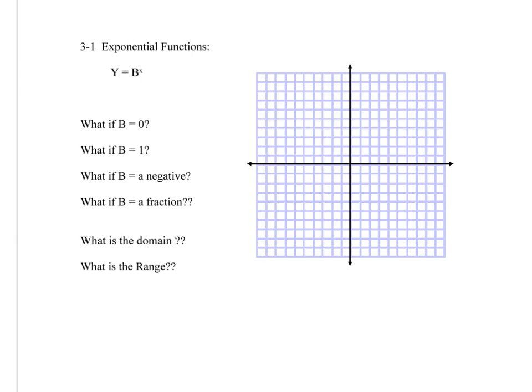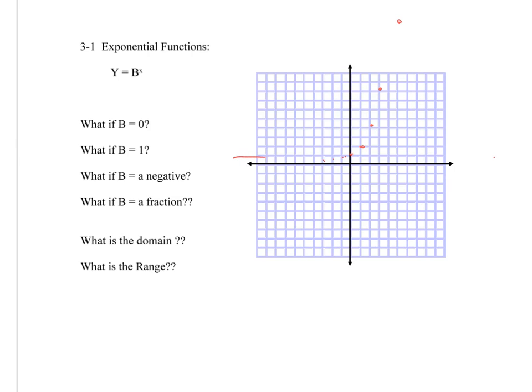Okay, if I take those ordered pairs I just figured out in the chart from our last slide, and I put those here in my graph in blue, we'll do the 2 to the x power. So we had a point at 0, 1. We had one at 1, 2. We had one at 2, 4. We had one at 3, 8. If I kept going to 4, that would be up here at 16, and you can see now that this gets big very quick. On my other side, I have one at -1, 1/2, -2, 1/4, -3, 1/8, etc.